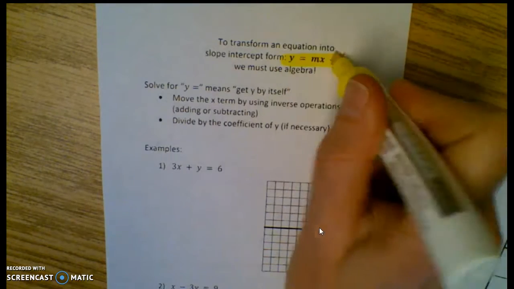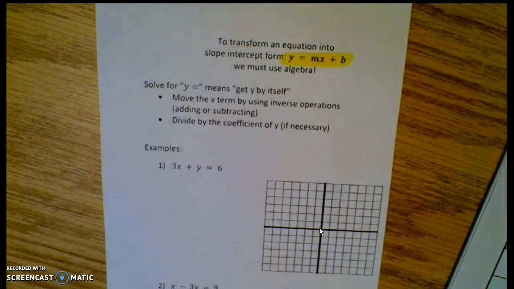You're going to notice at the top it says we're going to use algebra to be able to transform any equation that you run into. We need to get it in the form y equals mx plus b so we can graph it using slope-intercept. So, solving for y equals. We've done a lot of solving to get x by itself. This is going to be a tad strange in the beginning because you have to switch your thinking to get y by itself now, alright?